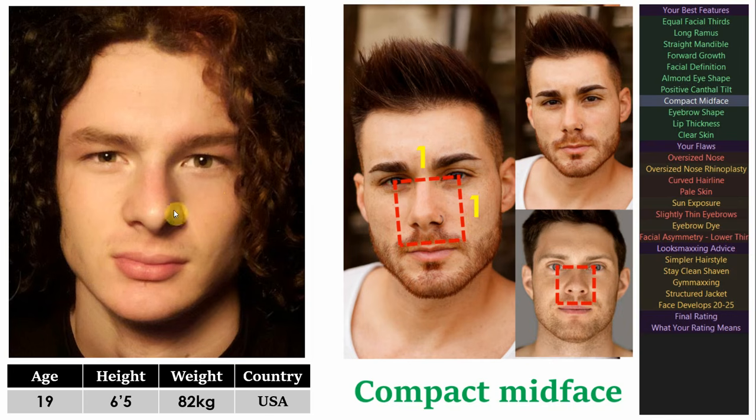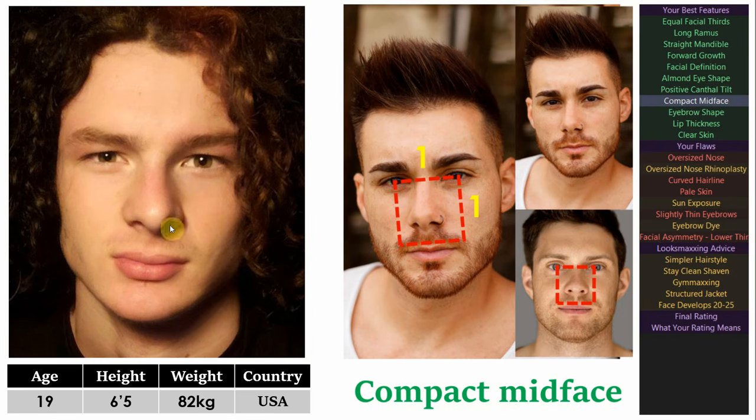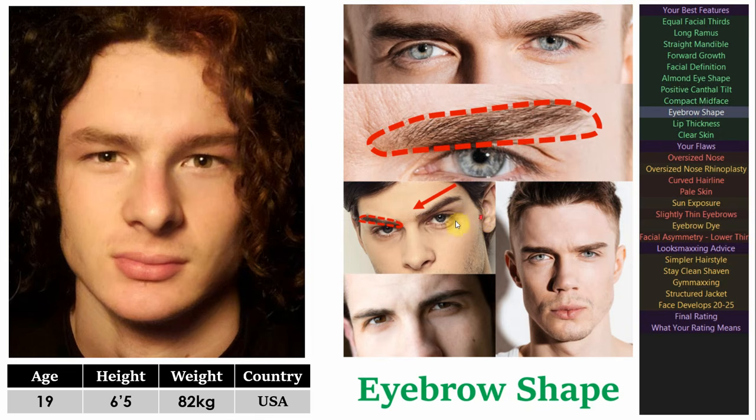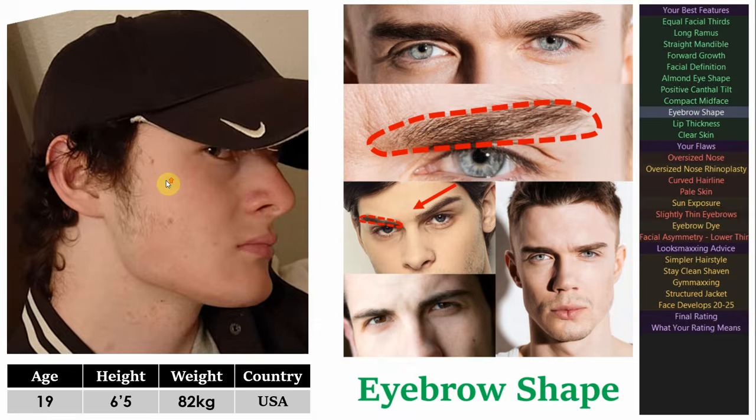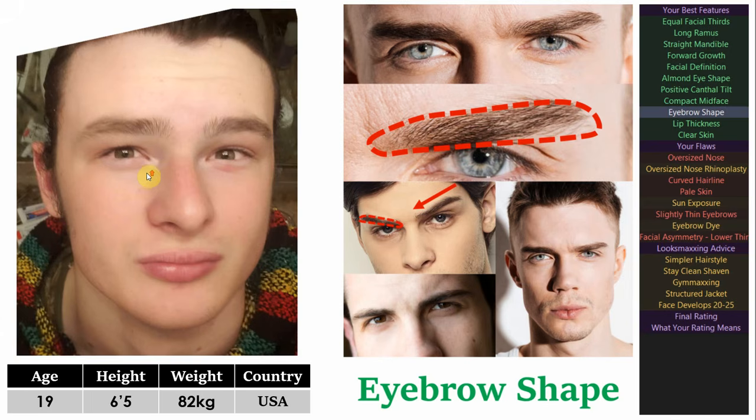And next, you have a compact midface. It is the 1-to-1 ratio. We don't need to draw lines to show that, but just from looking at the pictures, it's clear to see that it will be roughly a 1-to-1, similar to the ideal. Next, your eyebrow shape is also good, and you do have a flaw with regard to your eyes that we'll get to in a little while, but I think the shape is good. It's pretty similar to the examples that we have over here.